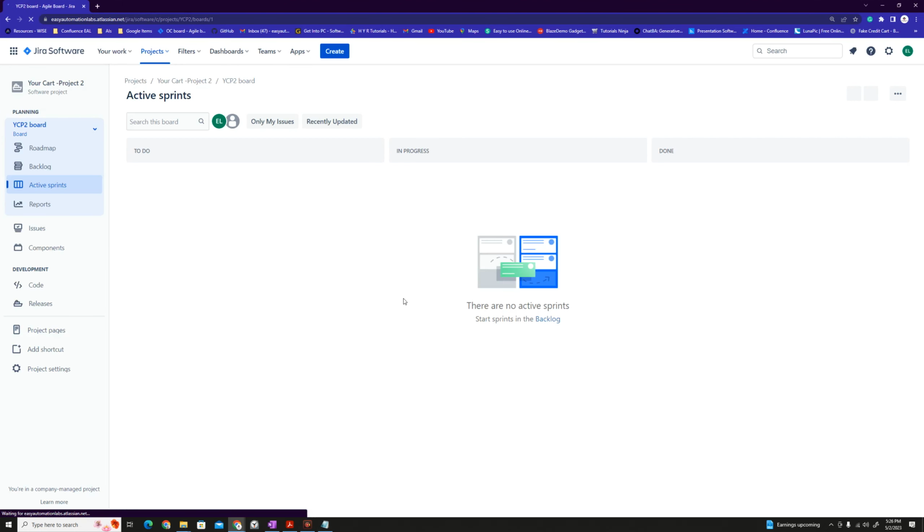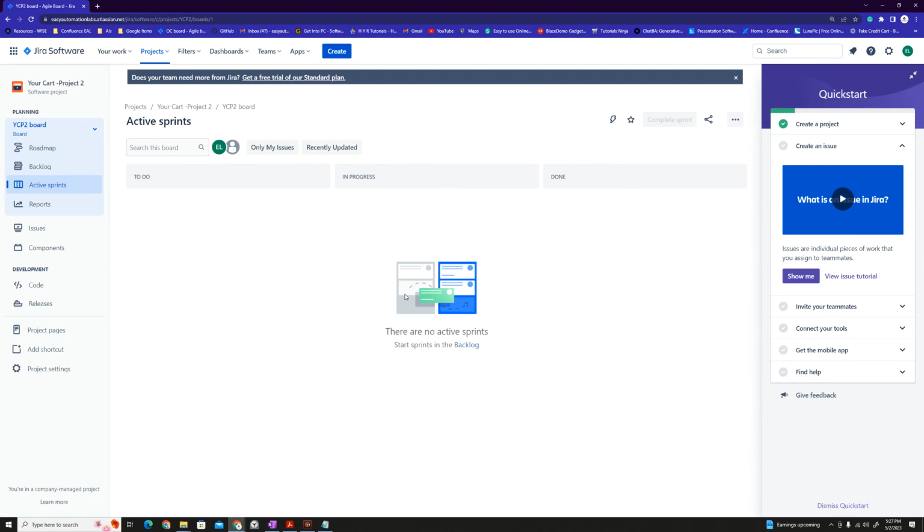And here is the Jira Agile board. What you need to understand here is that you have to add your team members. It's just similar to Confluence, as it is also an Atlassian product.